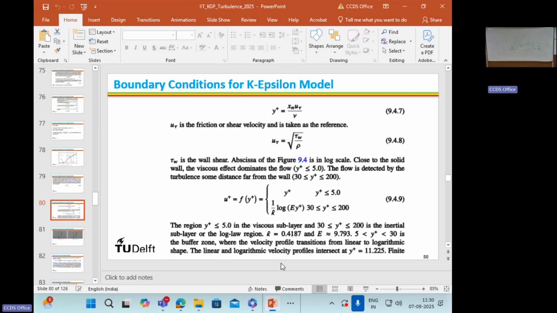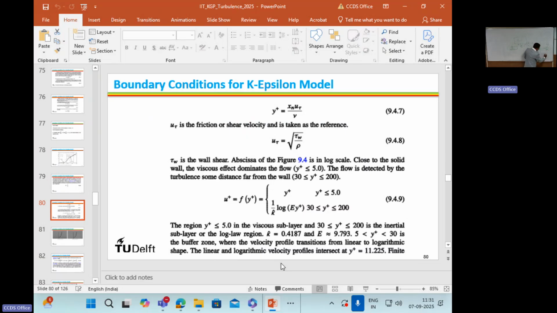Then again the wall normal distance is also non-dimensionalized, that gives the y plus, right? How to calculate the shear velocity? You know the mean flow velocity from the previous iteration when we are solving in the CFD. Once the mean flow velocity is known, you can calculate the wall shear, right? How do you calculate it? Mu del u tau average by del xn, right? This term you can calculate at the wall.